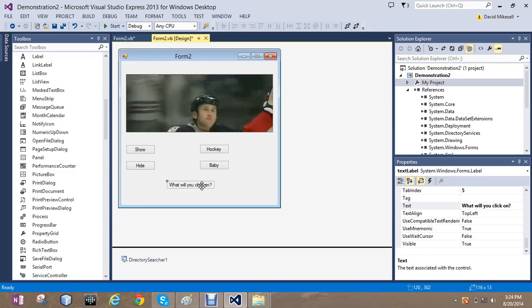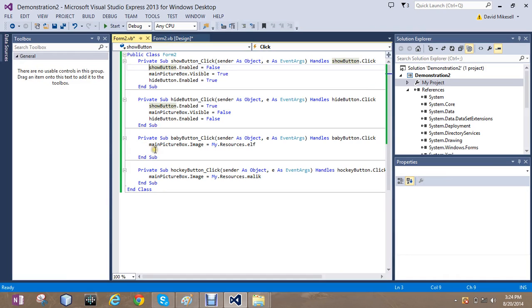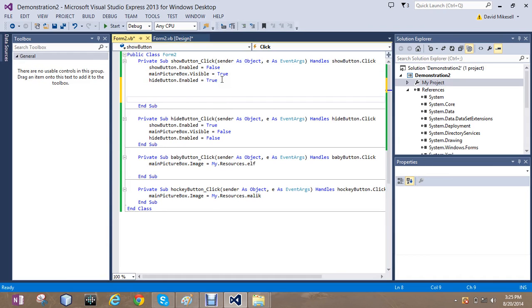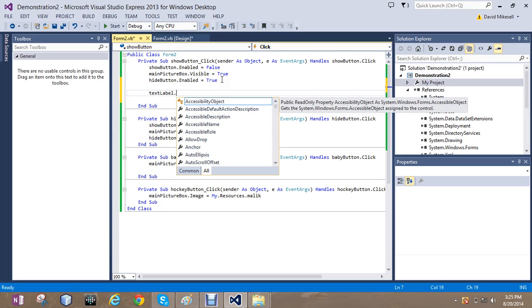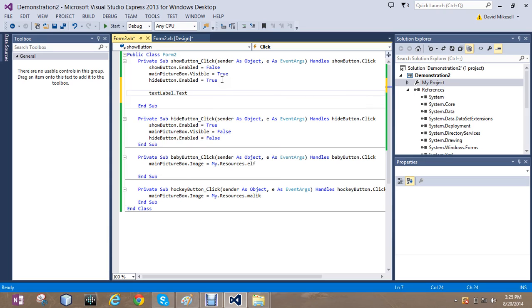If we wanted to make our own button change text by itself, it could do that. But more often than not, text changes with another action occurring. So, for example, I'm going to go in the show here, and this is pretty simple. I'm going to put some space in here to keep my thoughts separate. I'm going to say text label dot. Now the dot's the big part here, and it's going to be dot text is equal to. Now, whatever I want it to say, I have to put inside quotation marks.